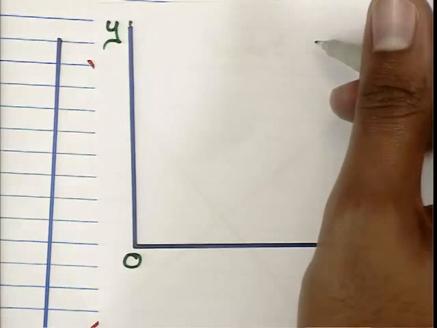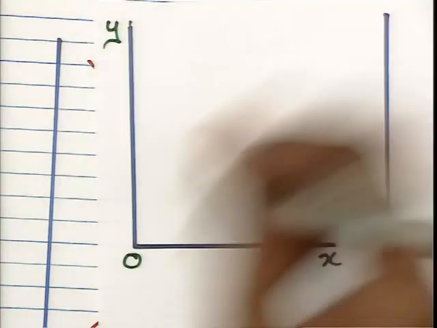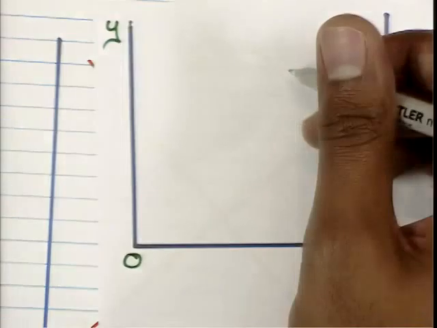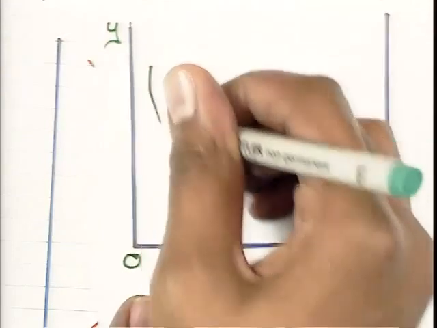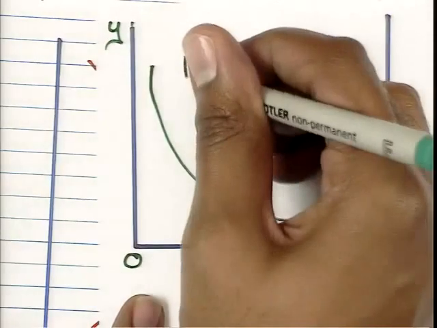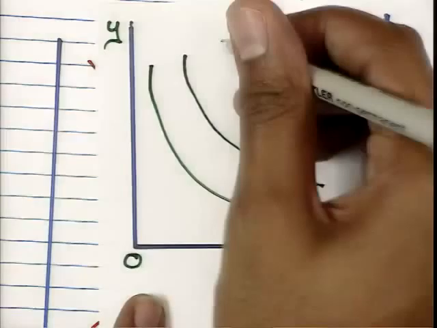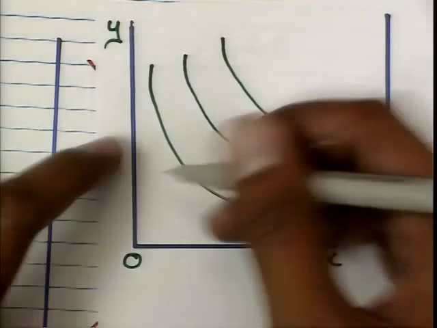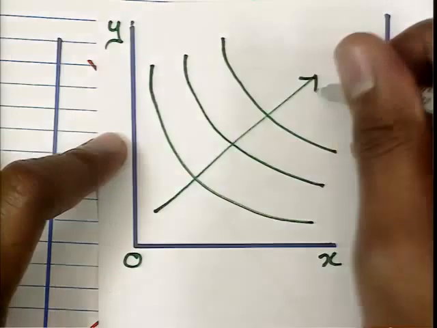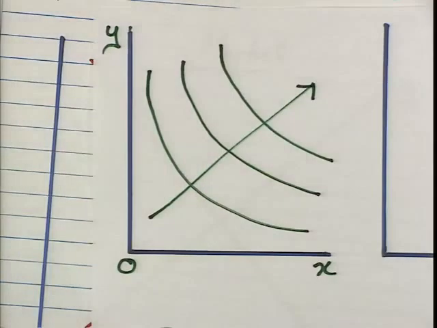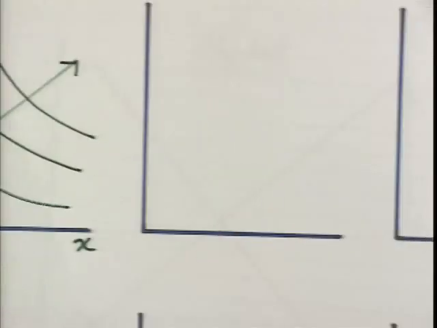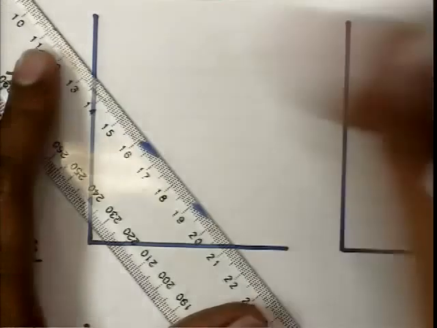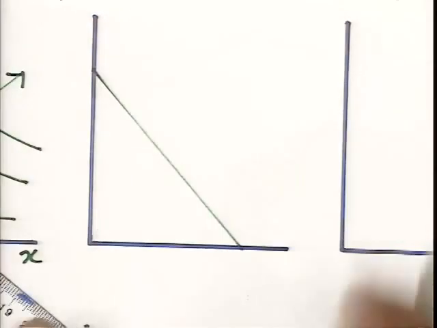As the consumer moves away from the origin, their happiness, their utility, begins to increase. And we drew a series of indifference curves, where each indifference curve shows points of equal happiness. As I move away from the origin, my happiness begins to increase. What prevents me from going far away from the origin is my budget constraint.